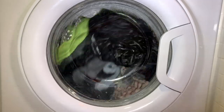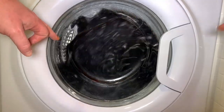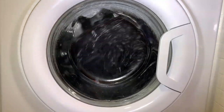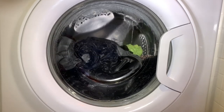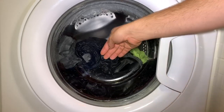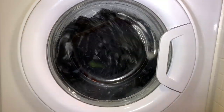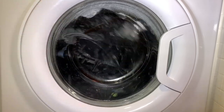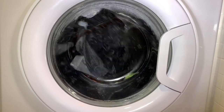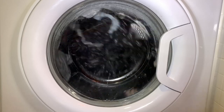So we can see the detergent falling down, there are bubbles, bits of bubbles. Yeah, that's right. I wish I'd brought my laser thermometer. It's warm. I reckon it's probably about, it might get a little bit warmer, but I think that's probably about it. 91, you can't touch it. No, it's brutal. That motor on spin is going to be loud as buggery. It's a screamer. Oh my gosh.